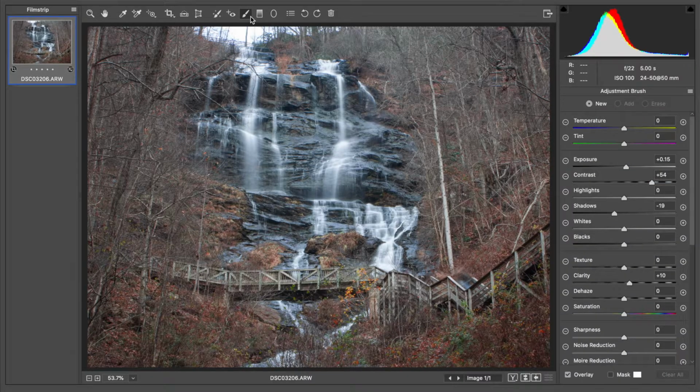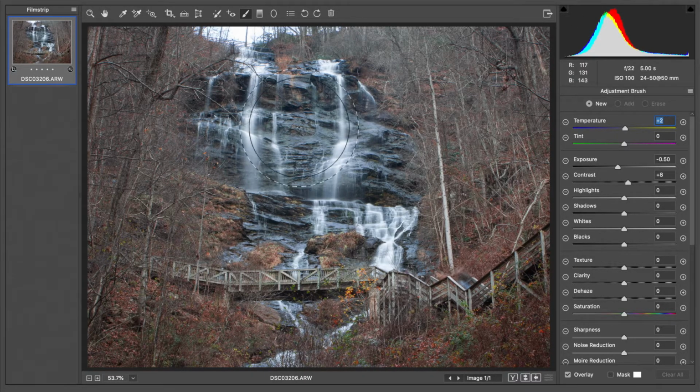So let's go ahead and bring in an adjustment brush, and let's see. I'm going to reset this because as normal it remembers the last thing I did. And let's say I'm going to bring the exposure down maybe about half a stop. We'll start with that. Maybe increase the contrast a little bit. And I think I want to make it a little bit warmer so it doesn't clash as much with this cooler waterfall. So a little bit more yellow. That won't do too much, but this is just a start.